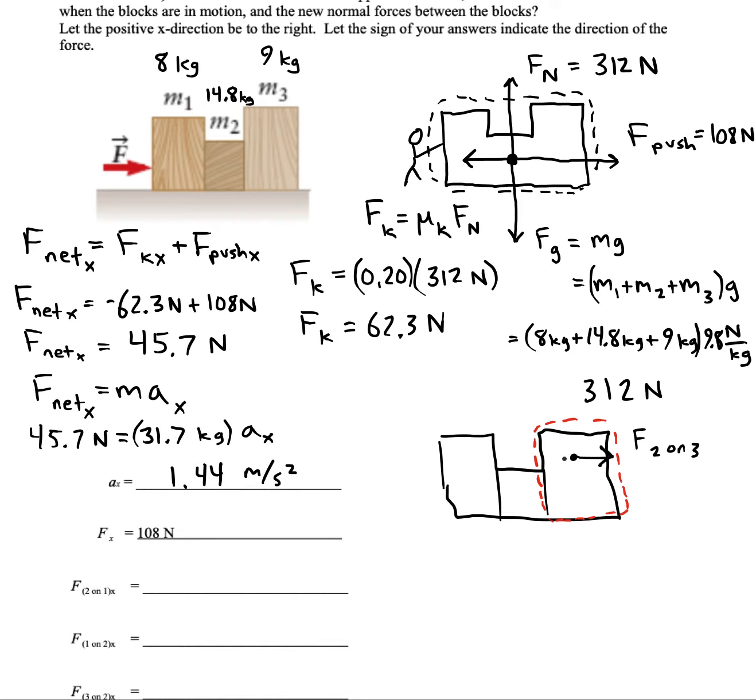But it'll also be experiencing friction as well. The friction that it feels will be in proportion to its mass. So its mass is less than the overall mass, so there's going to be less friction than the overall blocks would have felt. The overall system had 62.3 newtons for the whole thing, so this will be less than that. You could call it perhaps FK3, so you know that it's the kinetic friction just on block 3.